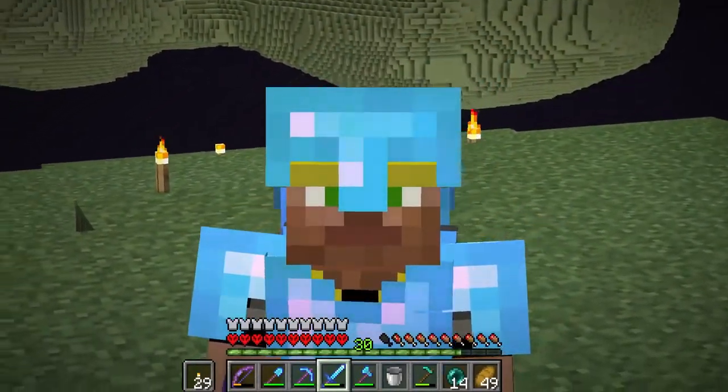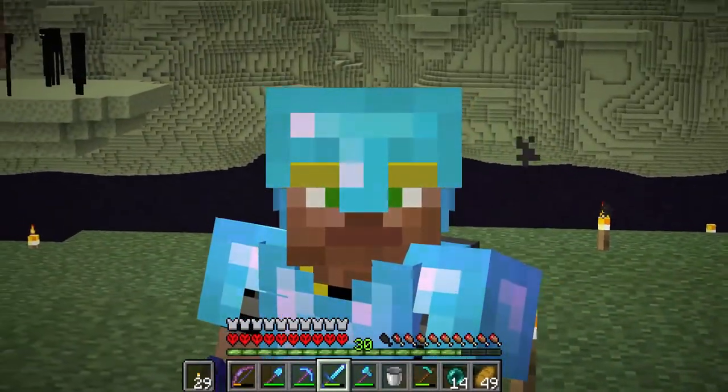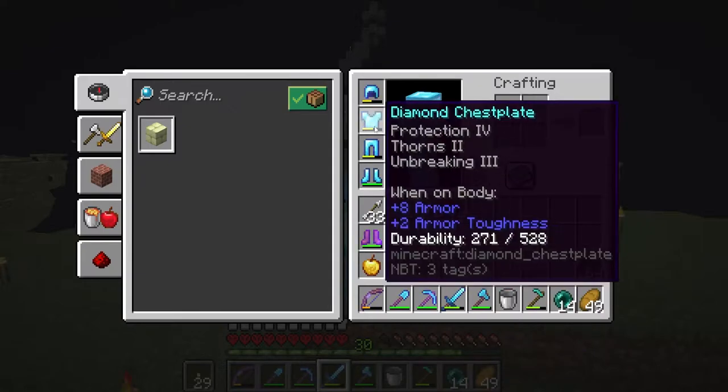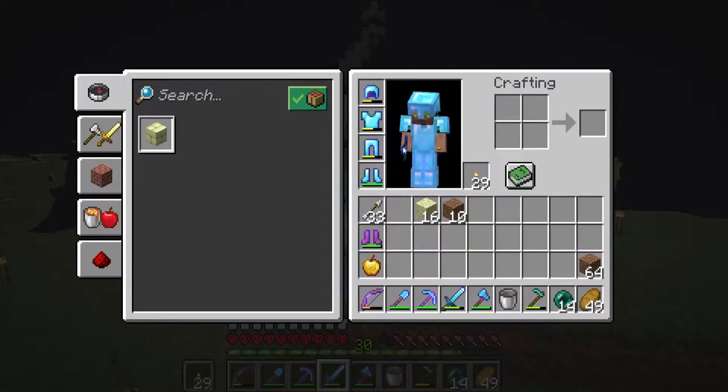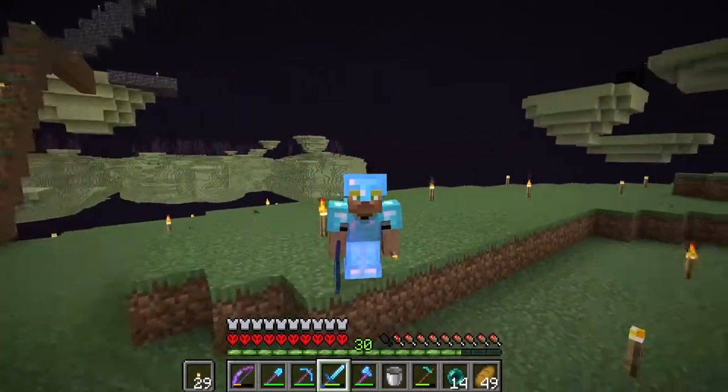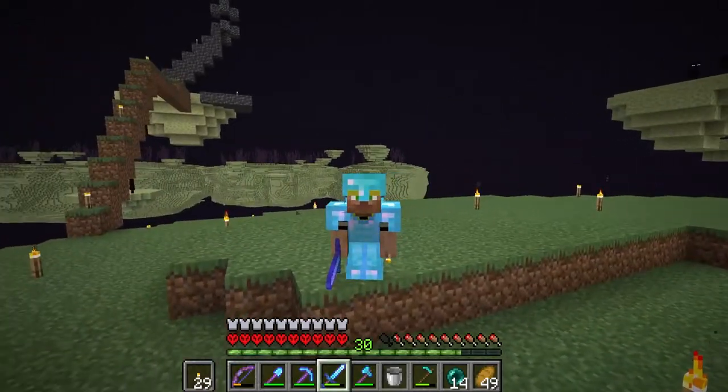So, I had some not so great luck with the enchanting. I did manage to get Feather Falling 4 and Depth Strider 3 on my boots, as well as Protection 4 on my chest plate, but enchanting just the two of these things took over 2 stacks of lapis, so I'm done with that for now. And I moved on to something else, and I started working on the island a little bit.